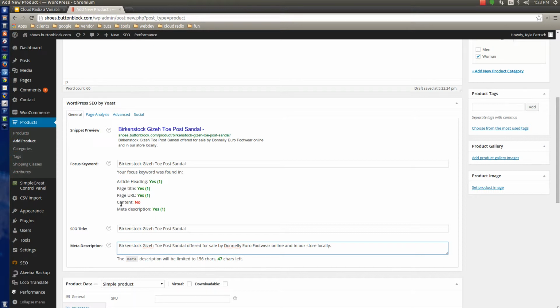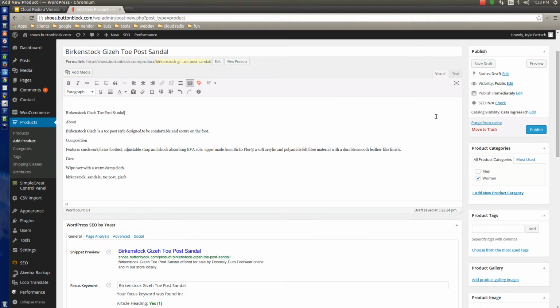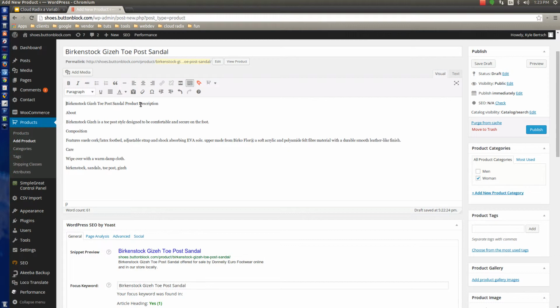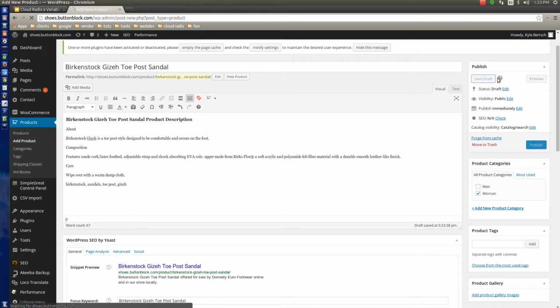You'll notice that our content says that currently we're not in the green, so let's go up there and let's add a title up here. And we'll take that title and make it a 3 heading. And we'll delete the space above the title. Oops. Anywhere on there, there we go. Now we're going to go ahead and just save our draft.